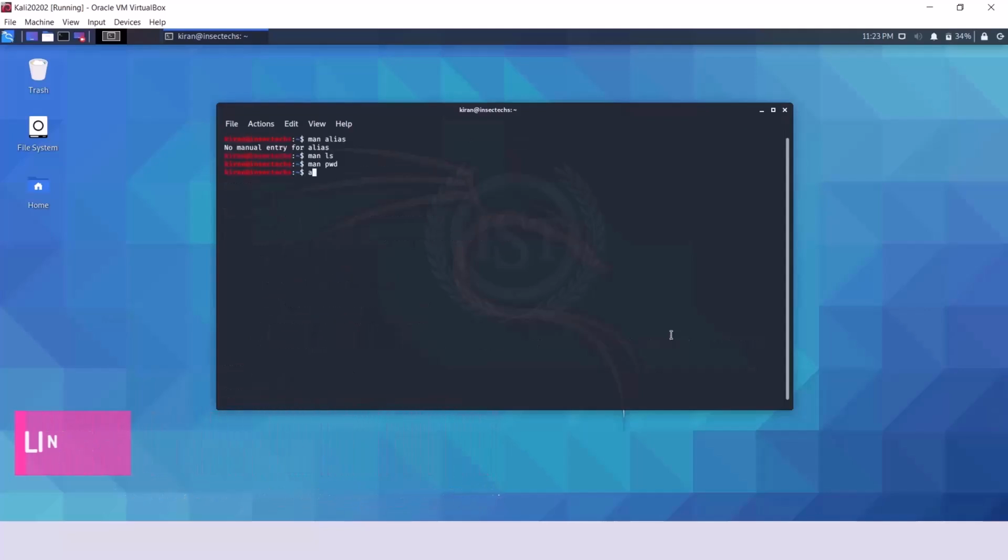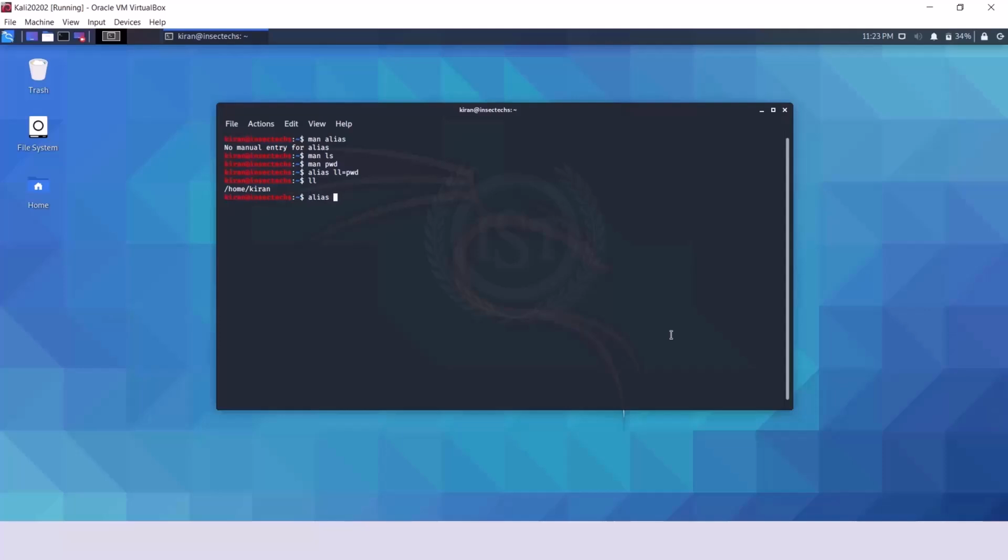Now we'll give an alias, for example, alias ll as a short name for pwd. Now we have given a short name for pwd. If I type ll, it will display the current working directory. Earlier we have already seen pwd, that is print working directory. So now we've given a short name, or my own name, for the command. Similarly, we can give an alias.